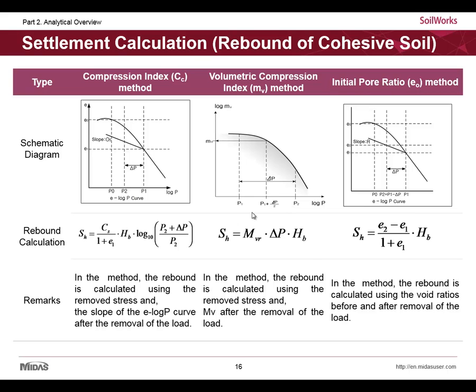The removal factor is always considered to retain the positive sign. And if the removal factor is 0, it is assumed that no rebound takes place upon unloading. In the case of sand, the rebound does not occur.